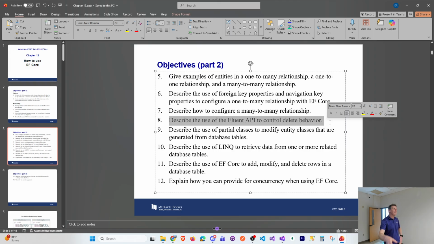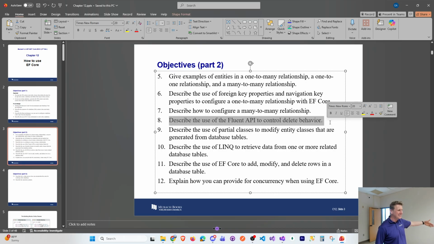Once you start having these relationships, then you have some decisions to make. We haven't talked about this much, but they do in this chapter. You can have a genre, and the genre is science fiction, and then you have a bunch of movies that have that genre. What happens if you have these 100 movies and someone runs a delete command against the science fiction genre?